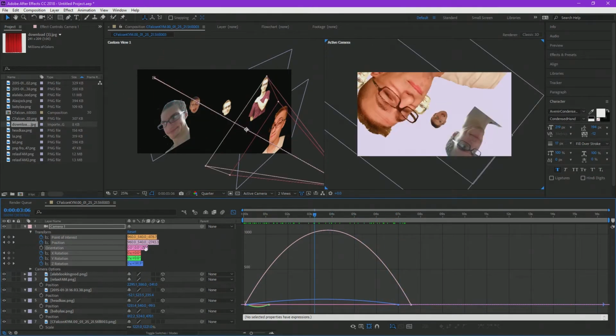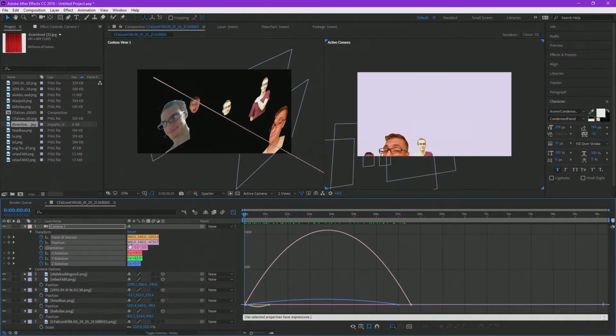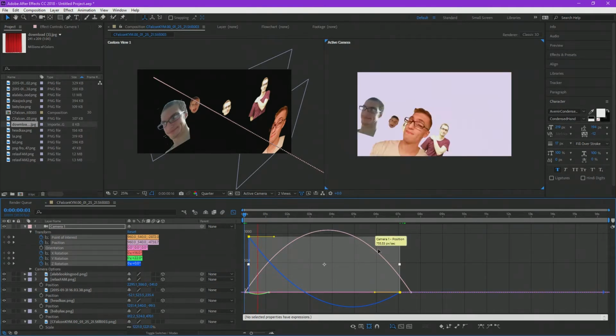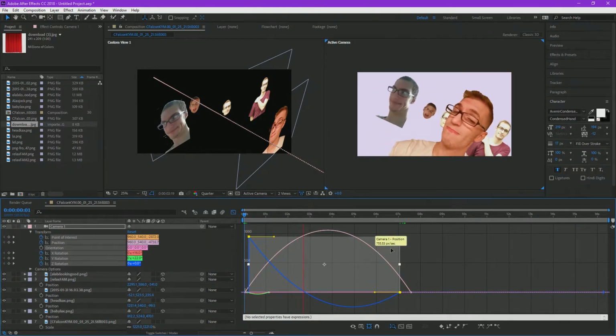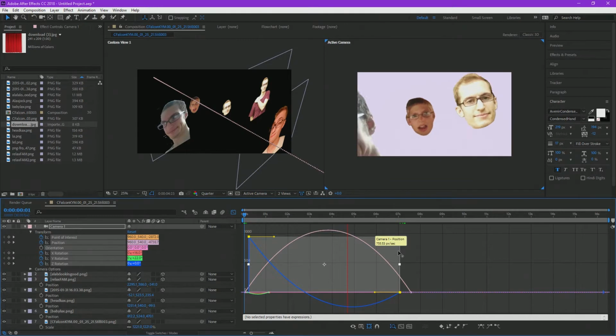Or is it the rotation? You see it's color-coded. Yeah. I'm pretty sure that is the zoom in. It's the position. And then you see all of them here. And if you want to edit them like this, you can do that. So I don't know what this is going to do. It's probably going to make it look, whoa! See? It just makes it go crazy.